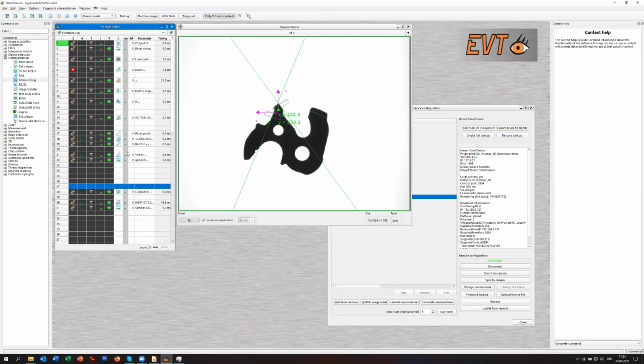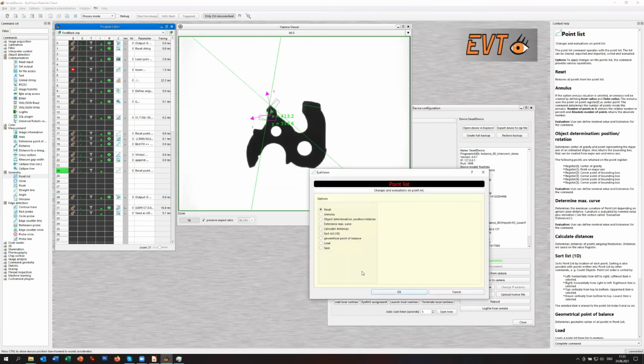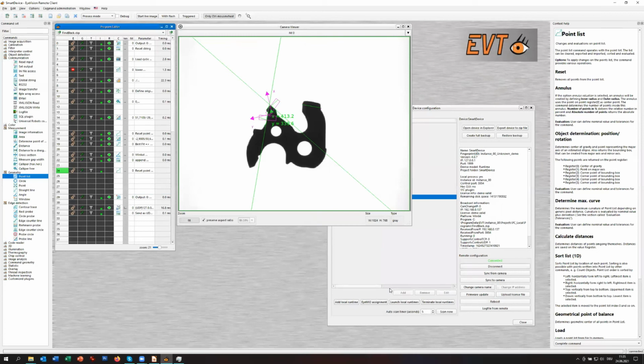But exactly the same if you say, oh, I have to measure this here, the diameter. Of course, it's no big advantage to do this. You simply use the tools which we have right here. And at the very beginning, we start, as we did before, with the reset point list. This is a difficulty if you have 3D and you restart the point list. You use, for example, a circle probe, which simply probes a circle.